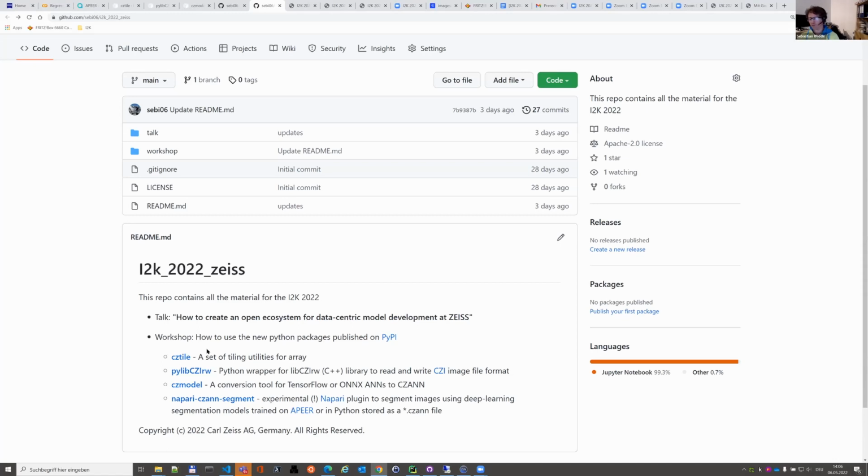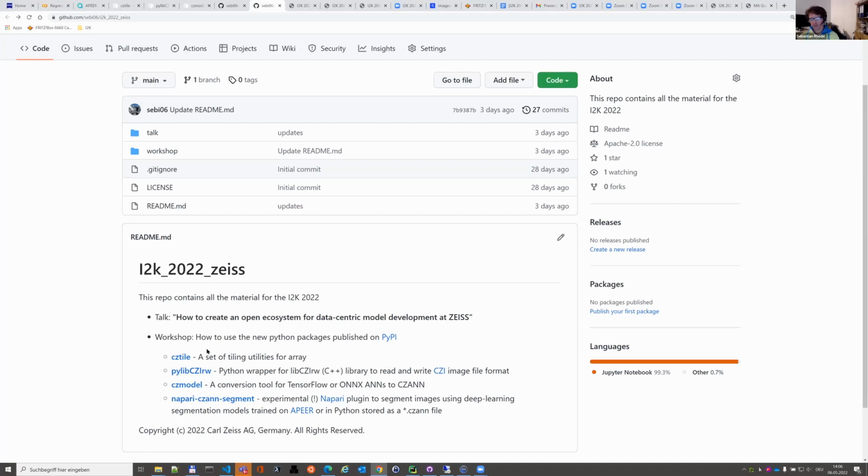Deep neural networks are used for segmentation, for image classification, for image processing. Since our team is responsible for the overall machine learning infrastructure in our software, we always encountered this problem that all the different teams had the tendency to develop their own tiling of images over and over again.